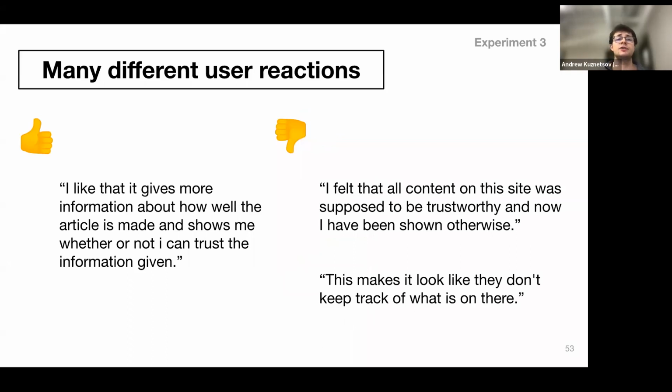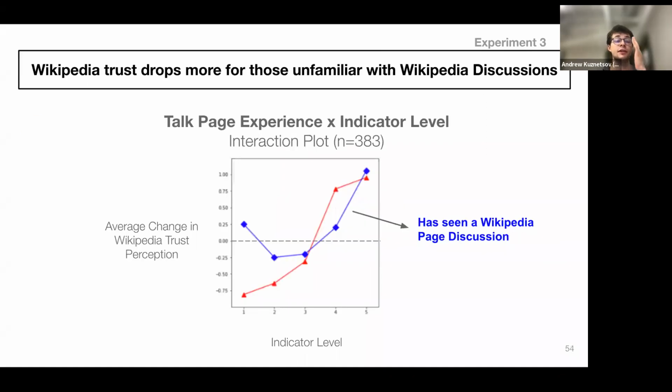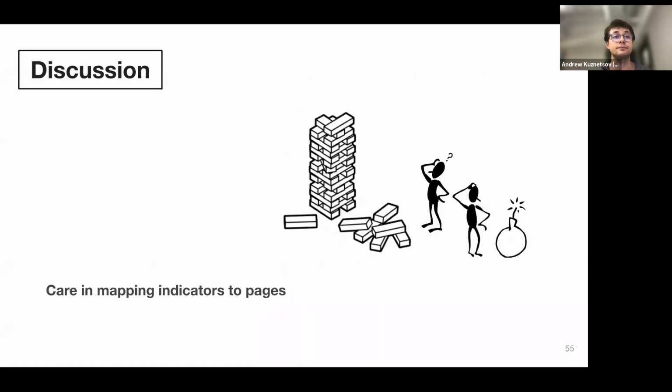Finding that trust indicators could lift the trustworthiness of our entire platform was an exciting result, and we decided to dive further into the details. Like before, we noticed the reactions were quite varied. This led us to wonder if there was anything specific that caused this divide in opinions. So we looked at multiple factors. This led us to conduct additional regression analysis. Doing so surfaced a significant interaction with talk page experience, leading us to believe that the indicator effect is stronger for users not familiar with how Wikipedia works.